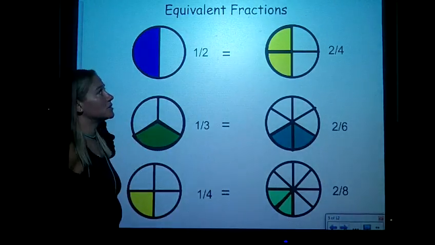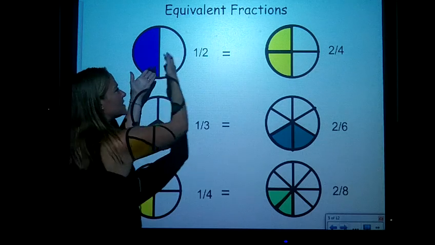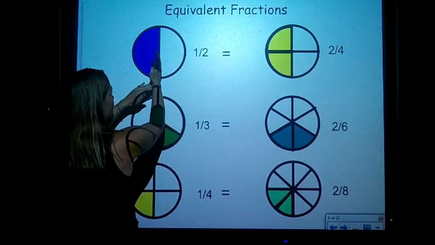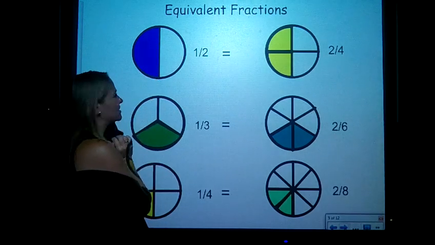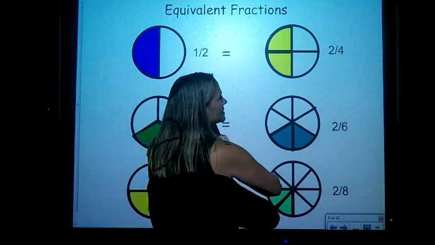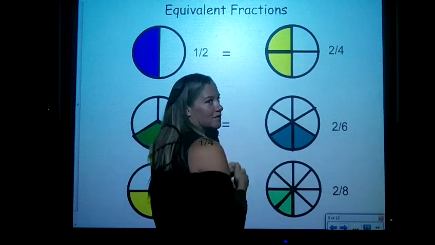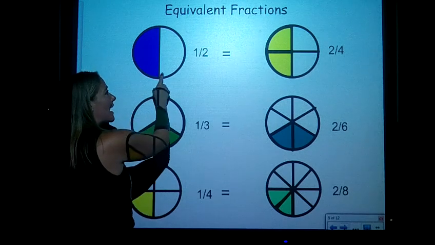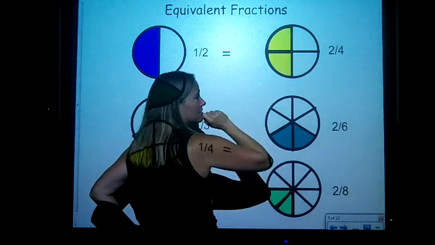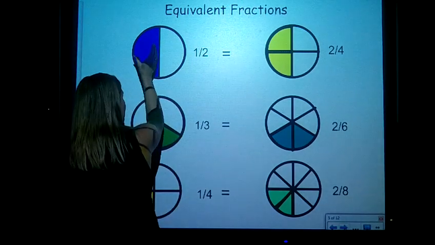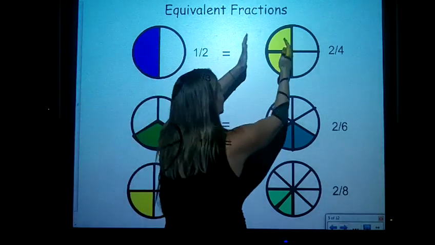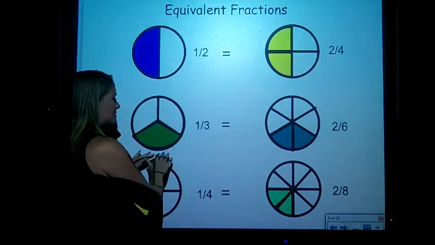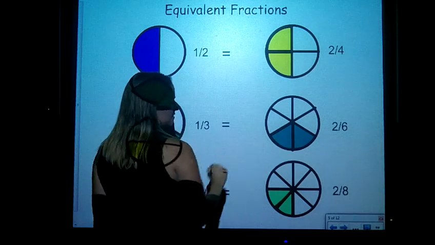Now, we're also going to look at equivalent fractions. We have 2 pies sitting here, and one of the pies is cut in half. That's a really big piece of pie. And our other pie is cut into fourths, which I would much rather have a smaller piece of pie. I'm trying to watch my figure and all. So 1/2 is equal to 2/4. Do you see that? It is the exact same amount here as it is here, but it's just cut into smaller pieces. The same as 1/3 equals 2/6.